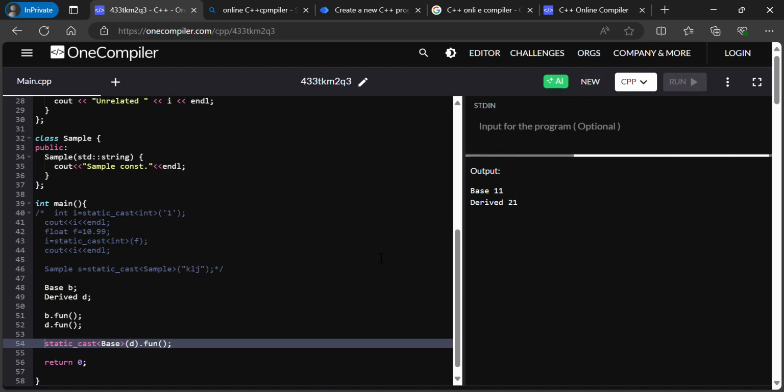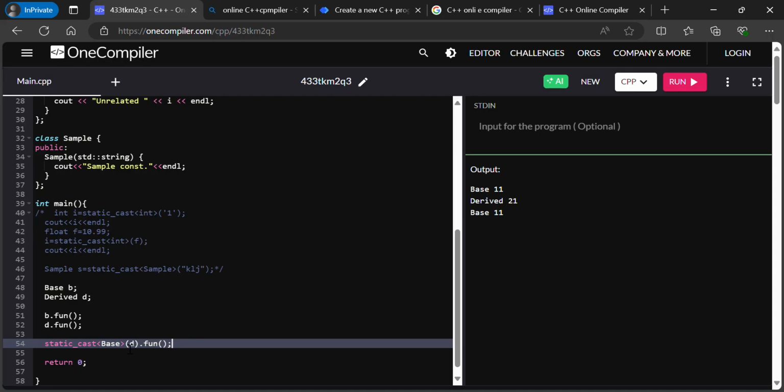Let's see the output. It is printing base. I'm converting the derived object to base and calling the fun function, and it is calling the base one.